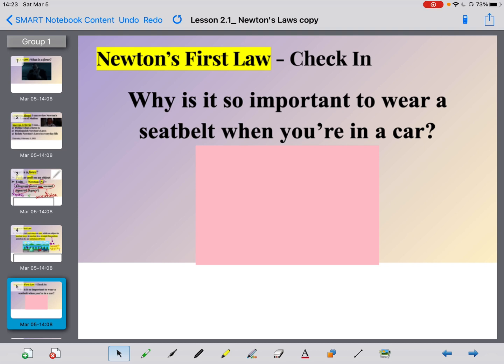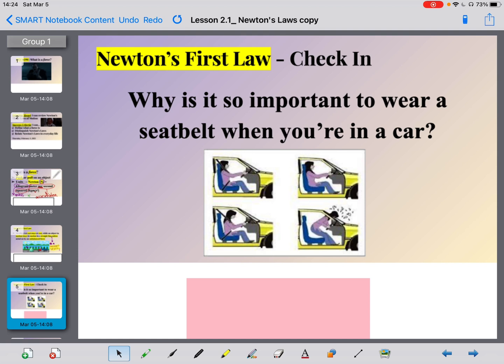Okay, for those of us who are sitting behind the passenger or the driver's seat, if you're not wearing a seatbelt, you're going to smash your body into those seats. And while that seems kind of insignificant, that's a problem because your body is making contact with the seat. So that's one type of collision right there. It externally hurts your body. But also because you're doing that, you have an internal collision going on with your body, like your organs and the inside of your body. So that's very dangerous. So overall, it's really important for us to wear a seatbelt in the car.